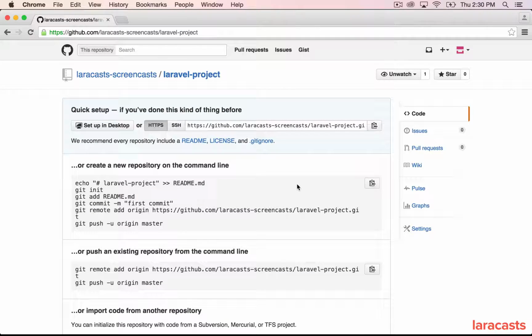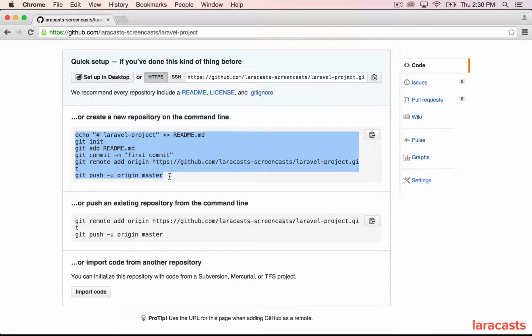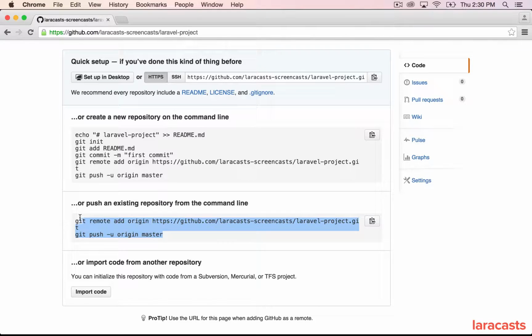All right, so next you'll see some instructions here, but hopefully it makes pretty good sense at this point. If we have a brand new repo, meaning we haven't even started and we need to initialize Git, we can do that. Or often you'll have an existing project and you just want to put it up on GitHub. In those situations, you want to use this next option. So if I switch to my terminal, and notice in this case it looks a little bit different from usual, only because I'm using a guest account for this video.